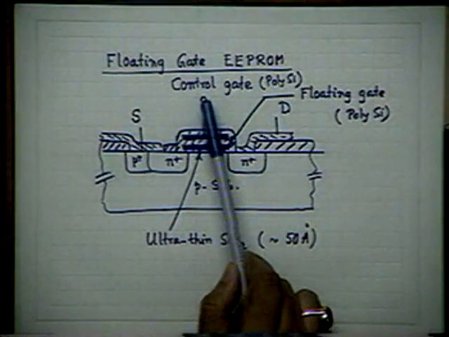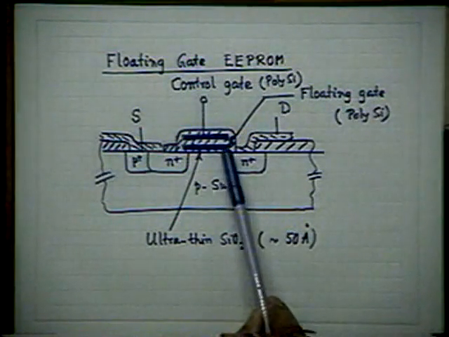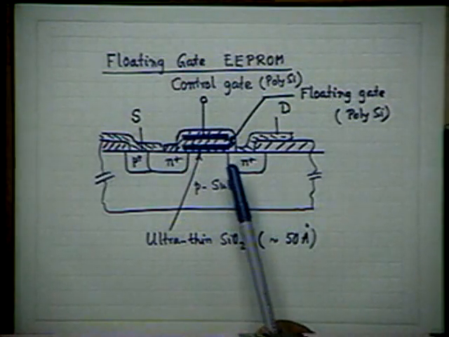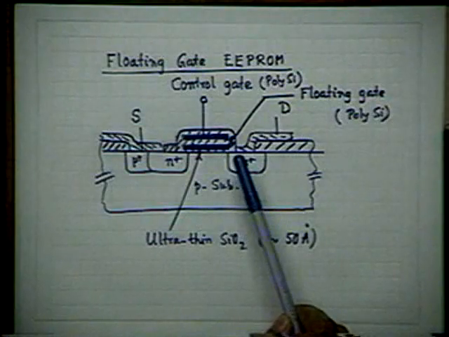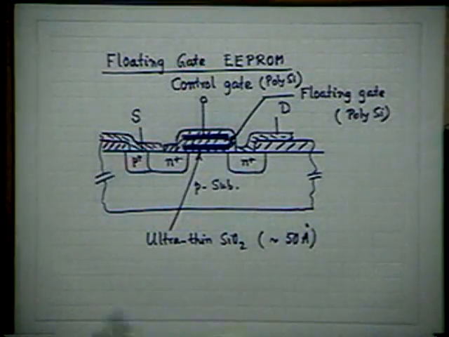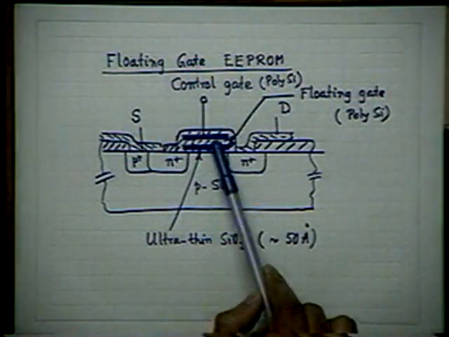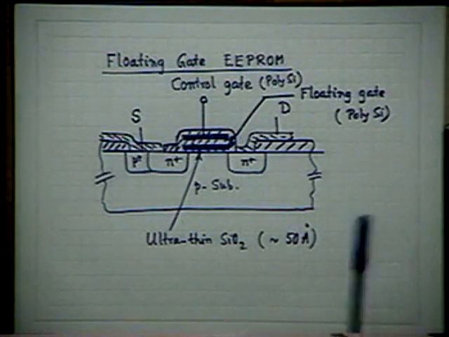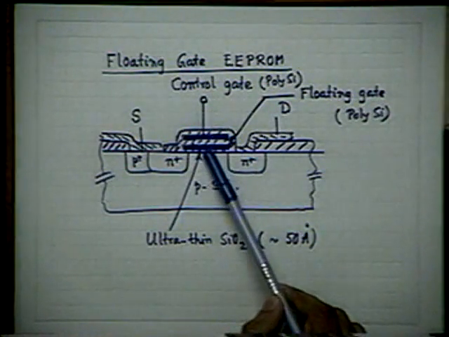If we apply a large gate bias here, then in this region, in the overlap region, there will be still stronger field. And that will again cause the injection of carriers, avalanche, because if I apply a drain bias, both, but this is not really primarily based on the avalanche multiplication, but this may be helped by application of drain bias and control gate bias. One can really accelerate the process of tunneling in this particular case as compared to the earlier one. And similarly, by applying a reverse voltage, I can remove the carriers from this.